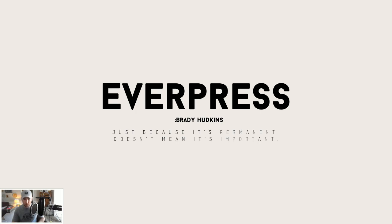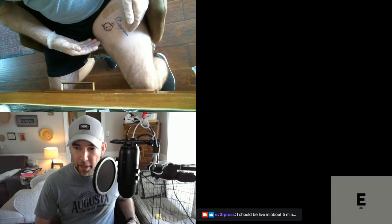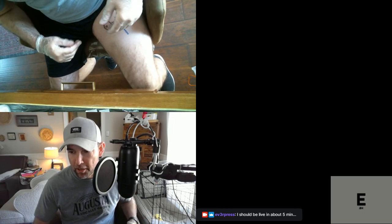So I do have a couple of needles that I'll be using. Hopefully, I'll only be using one. I keep hearing that I should shade with a large liner, and I keep trying, but I don't think it's large enough. So if that's the case, I do have a small round shader that I'll be using as well. Let me go ahead and switch views here. I'm going to set it up so I have my tattoo area up top, and here I am down on the bottom.